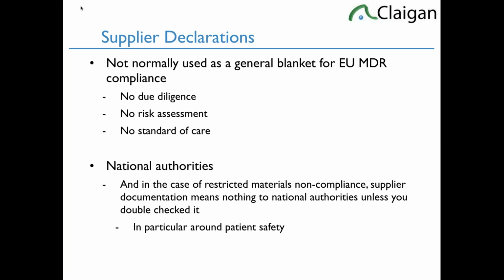National authorities also, in the case of restricted materials non-compliance: documentation is awesome for conformity assessment, but if you're non-compliant, a supplier declaration in general almost always means nothing. This is really particular on SVHCs and, more importantly, POPs and RoHS. So a lot of the national authorities, not the medical ones, but everybody else, are used to dealing with low-cost suppliers for failures. The low-cost supplier all the time says, my supplier said it's fine. And they're like, yeah, did you actually test anything? Did you review? Did you do any due diligence? No? Then we don't care.